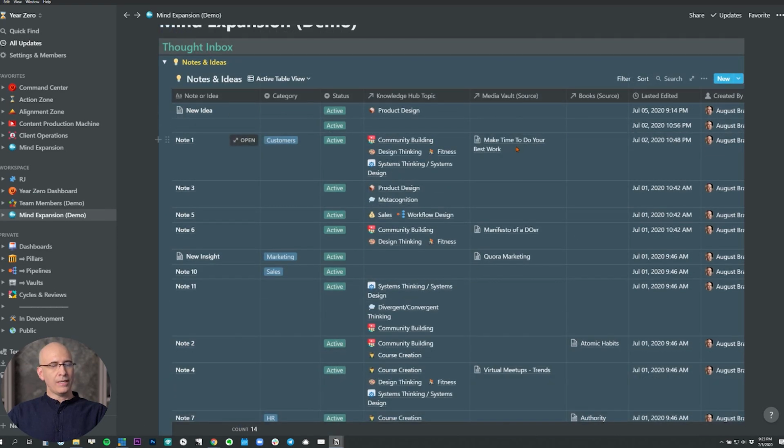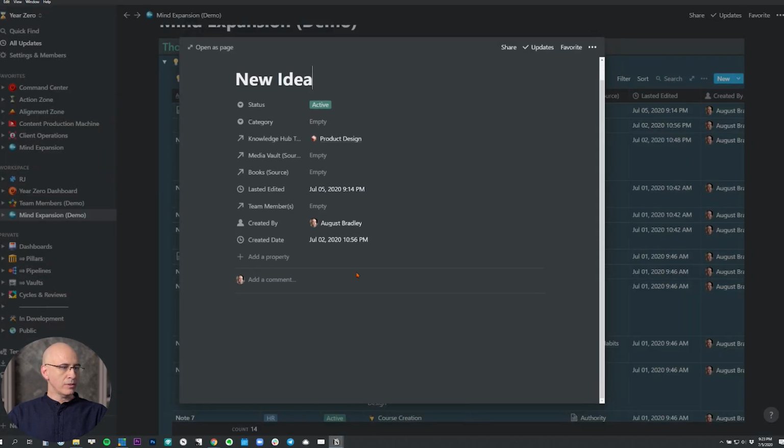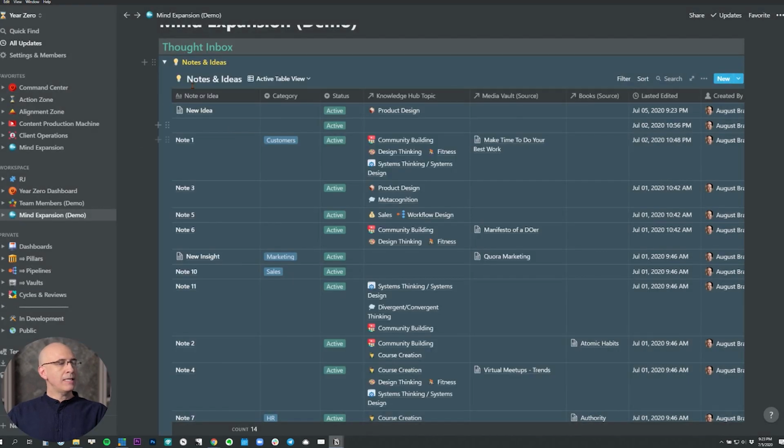If it's in the Media Vault and library, and this is an additional idea that came from it, you would tag it as a source. If it's not in the media library or the book library, you just would leave this blank. That's fine. You can still put this here. If you want to give credit to the source so you can remember where it came from, you would enter that down here with the larger note. But the idea is to keep these very small in scope so that different pieces can be attached to different broader ideas in the Knowledge Lab.